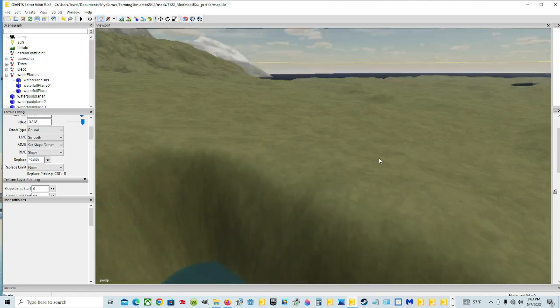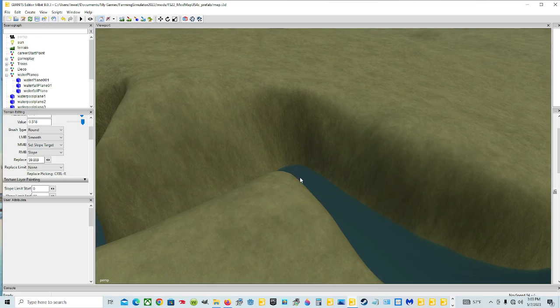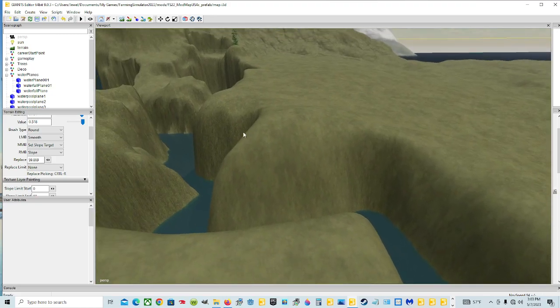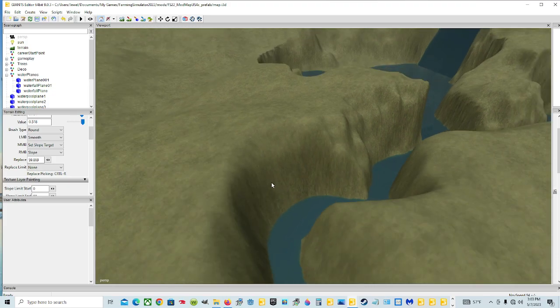Let's go over here a little. I think I already pretty well smoothed most of that. Let's get this little bit right here. There we go. We're going to be painting some of this, rock and stuff, dirt and different things. So let's get some of that. We'd already pretty well smoothed out most of this.